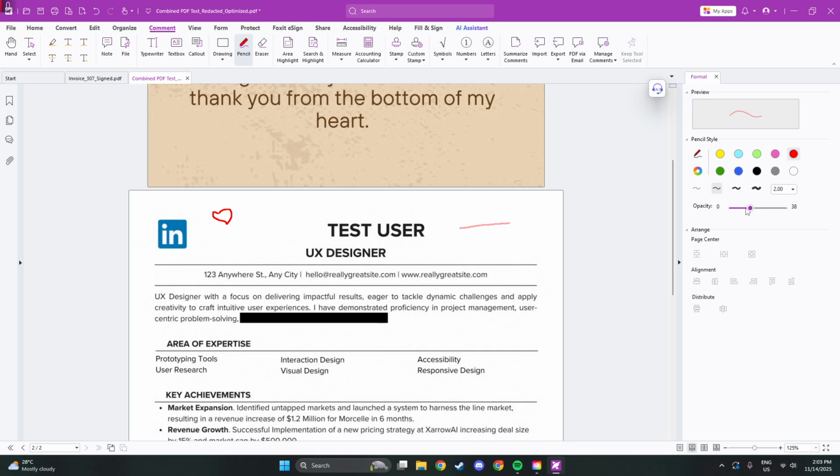With these steps, you're well equipped to utilize the pencil tool in Foxit PDF Editor creatively and effectively. Remember, the key to mastering any tool lies in practice, so don't hesitate to explore and experiment within your documents. Whether it's for professional use or personal archiving, knowing how to annotate your PDFs with precision will undoubtedly elevate your document management game.